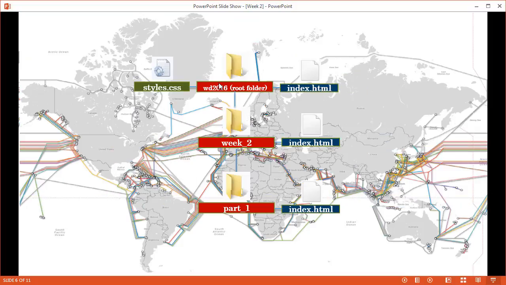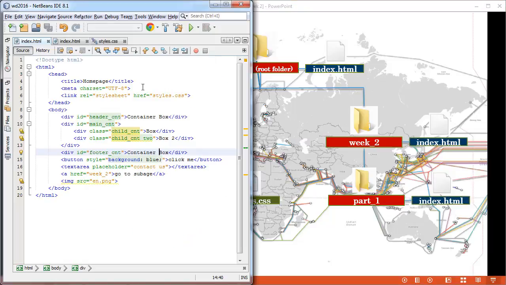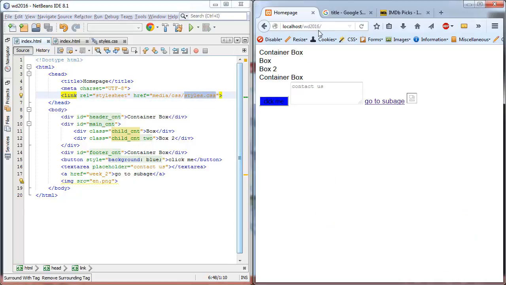Now our structure doesn't look like this anymore, but it looks like this. So here is our home page, and the CSS file is located 2 folders down, inside the media folder, inside the CSS folder, and then we can include it. So that's what we need to specify as the path here, where the request shall go to. So we are requesting now the folder media/css/style.css. So this is the request sent to the server: hey, give us whatever you have inside the media folder CSS, and then give us that file, style.css. And now everything is fine again.